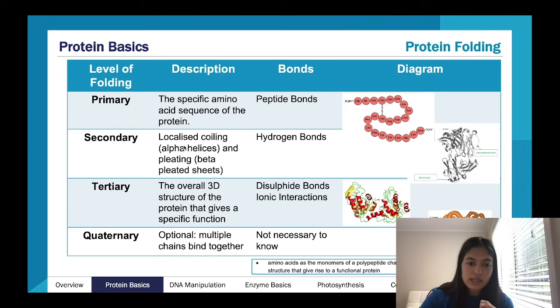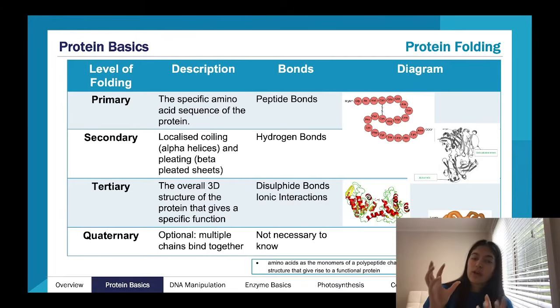The important things to be aware of are these names here: an alpha helix or alpha helices, and our beta-pleated sheets. You can see them here. It's not too big to know the intimate details of them, but generally have an idea of what they look like. Basically our alpha helix is just like little coils. Our beta-pleated sheets are just these flat sheets. So this is our initial level of folding of our protein.